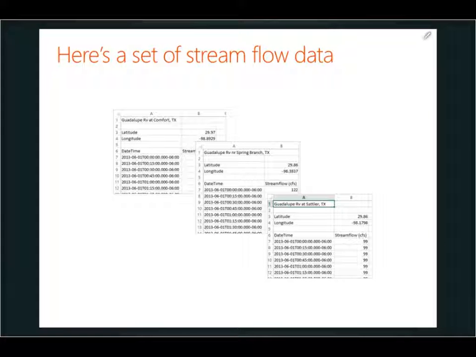Okay, that's enough talking. Let's put our hands on some real data, and see how to make use of these powerful tools. So here on this slide, it's a set of stream flow data from the Guadalupe River, which is a river in Texas, United States. I got this data from a professor from the University of Washington who is doing an environmental study. I believe he got this data from some public website, which records the stream flow on different spots alongside the Guadalupe River in Texas.